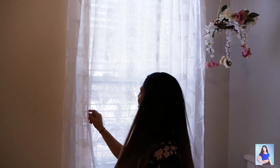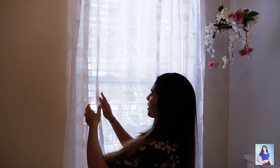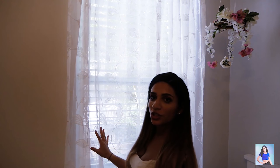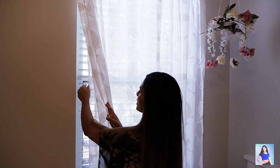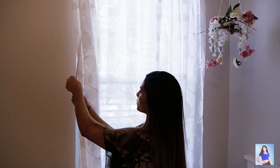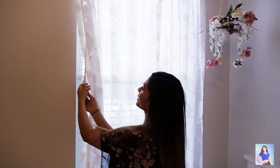These curtains we purchased from Amazon and I love them. They have little leaf patterns on them and they're really sheer. I'm not going to do blackout curtains right now because I have blinds and it can get pretty dark if you just twist them. So I'm not going to get blackout curtains unless I see that it's a problem.